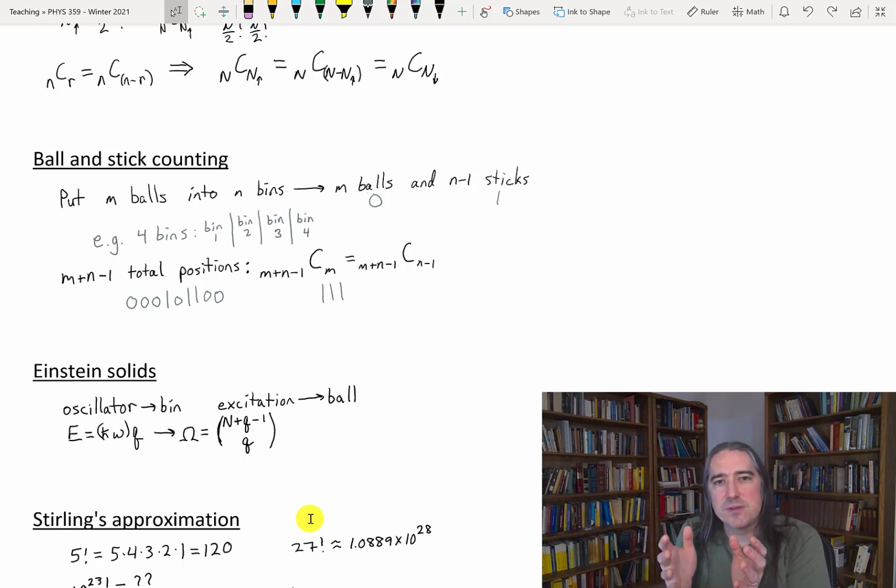Each atom in a crystal feels something that's a bit like a harmonic potential, because if it moves this way, it gets too close to the atom on this side, it feels a repulsion. If it goes this way, it feels the atom on the other side and feels a repulsion. So you end up with at least approximately a harmonic potential. So if each atom is a harmonic oscillator, and you can put different numbers of excitations in those oscillators, the question would be, how many microscopic states do I have for a specific excitation energy?